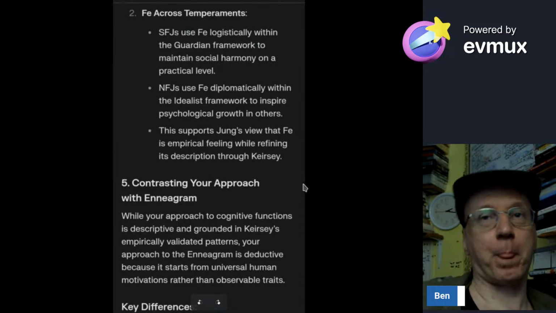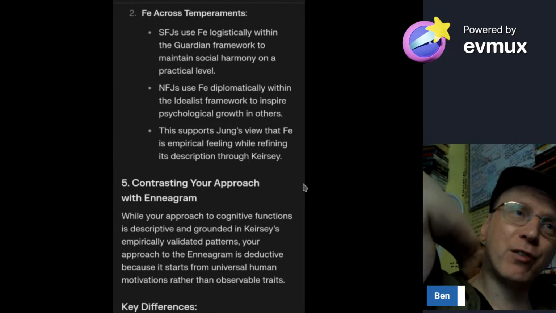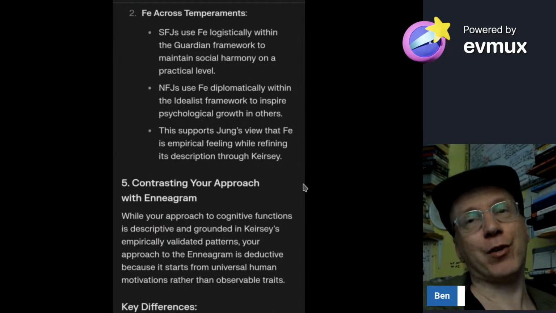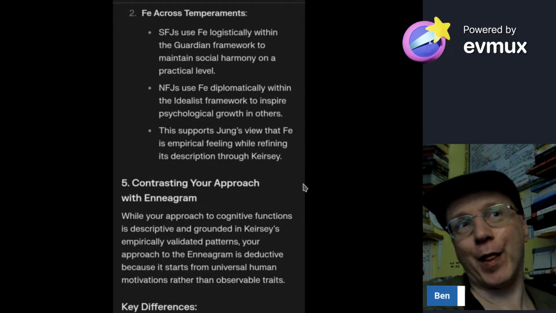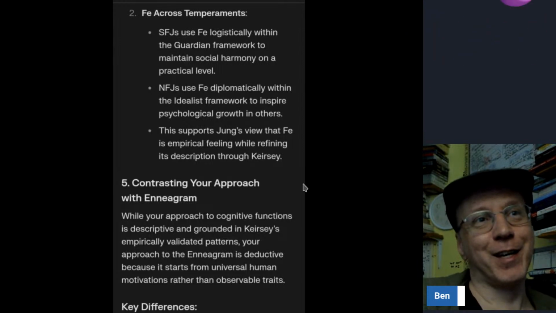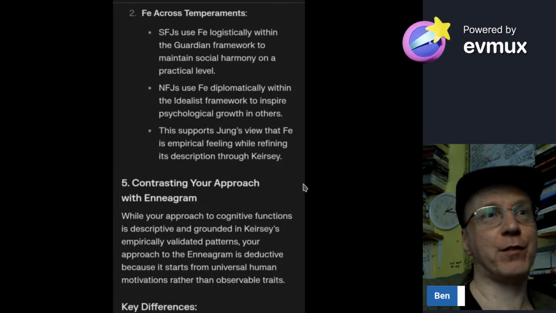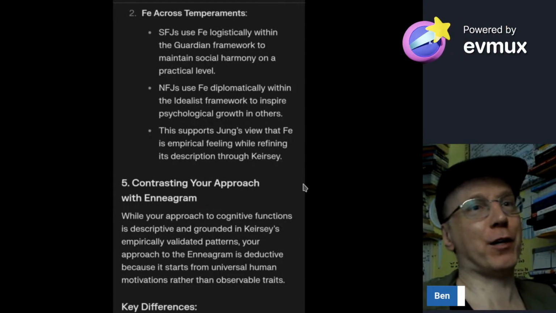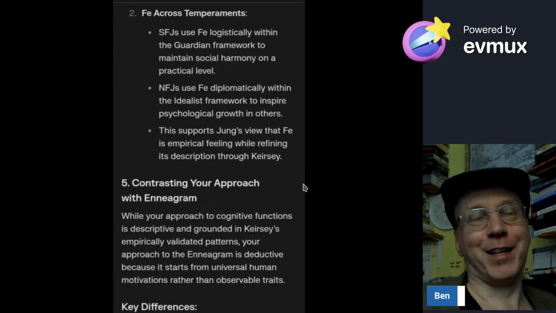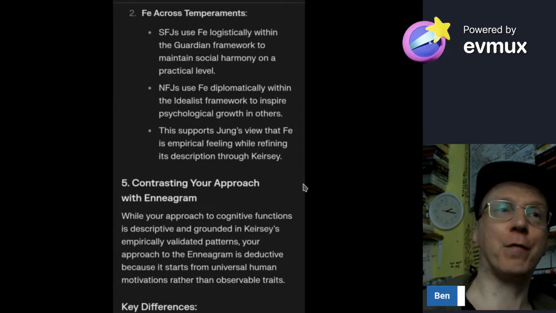Contrasting your approach with Enneagram. My point with Enneagram is that you're not using made-up deduction. You're not deducing from made-up premises, because all of the premises of Enneagram are real motivations. It's not as if someone can say, oh, this person is motivated to success, and no one's going to say, oh, that's ridiculous, you've just made that up. No, how do you know people are motivated by success? They're sort of empirically there in terms of interviewing people and knowing what they're driven by.